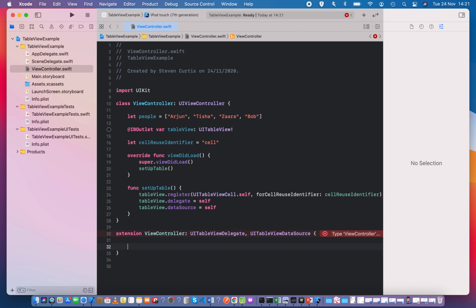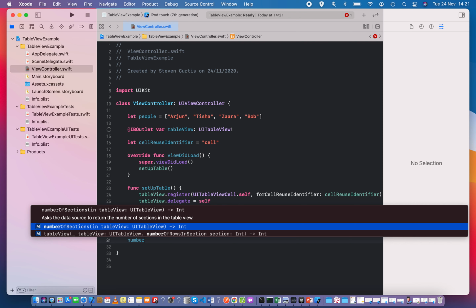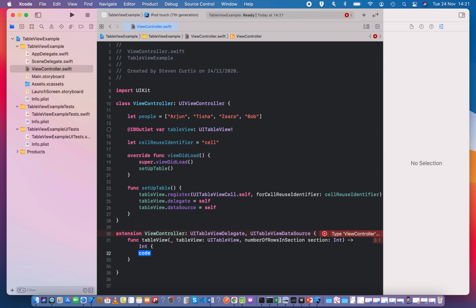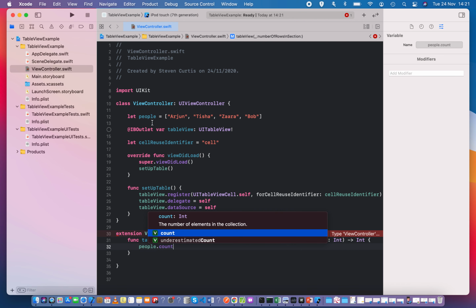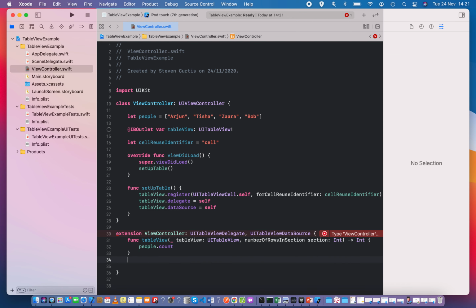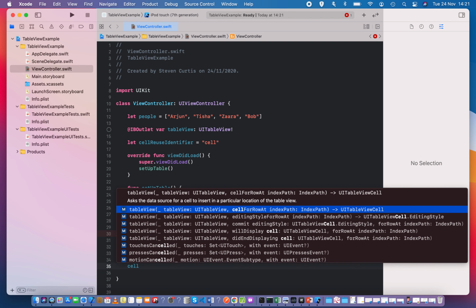So we need to fill in several of the data points that the table view needs. So that's going to be how many rows, number of rows in section. This is going to be the amount of people we have. So people is defined as an array up there, and the amount of people is going to be the amount of rows we have, which kind of makes sense.